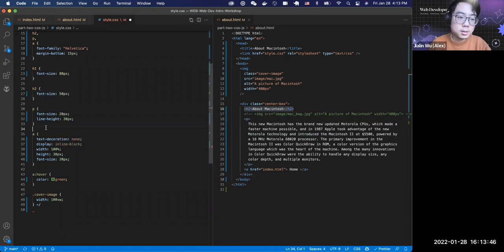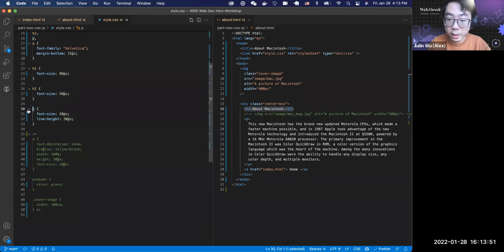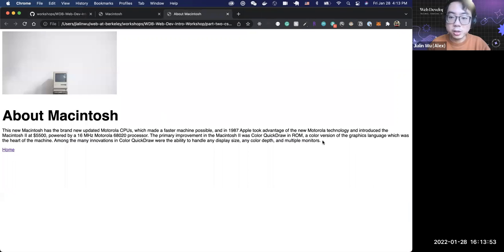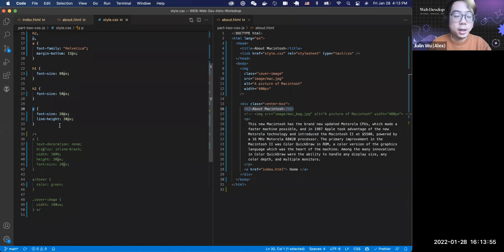To add line height, we can do that by first of all selecting P, since we only want to change the paragraph tag. And we also make the font size a little bit larger, just to make it easier to see. And then we use line height equals 30 pixel to change it.